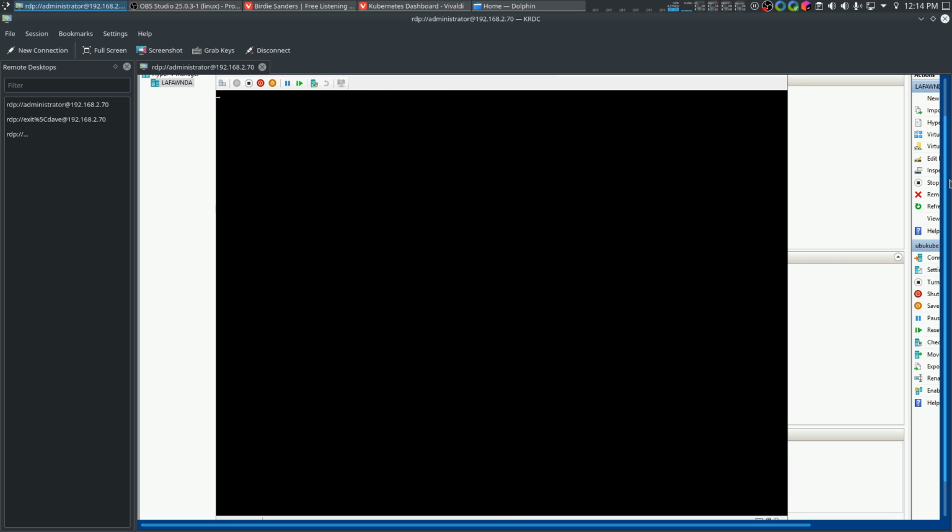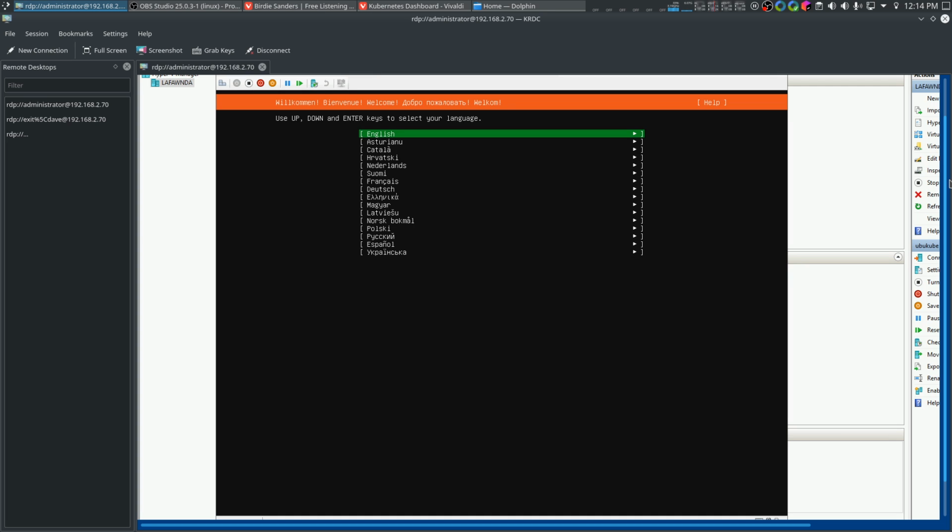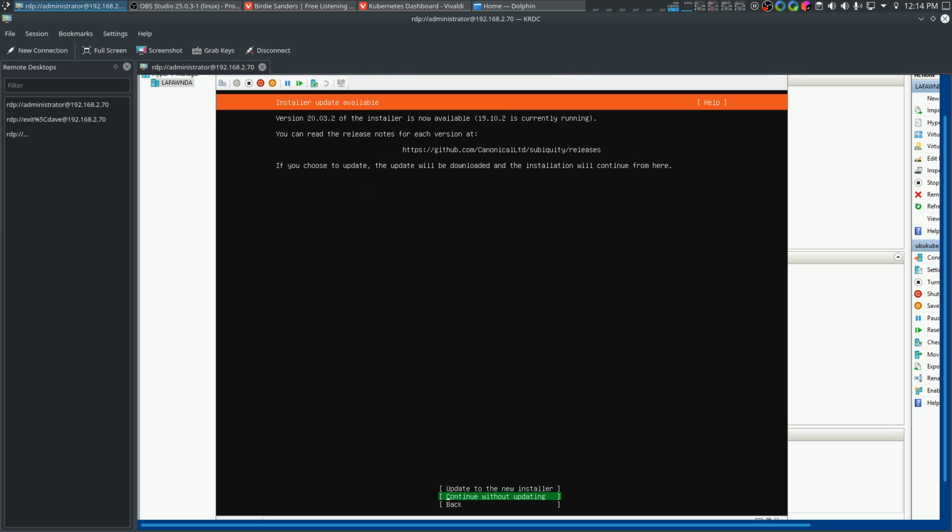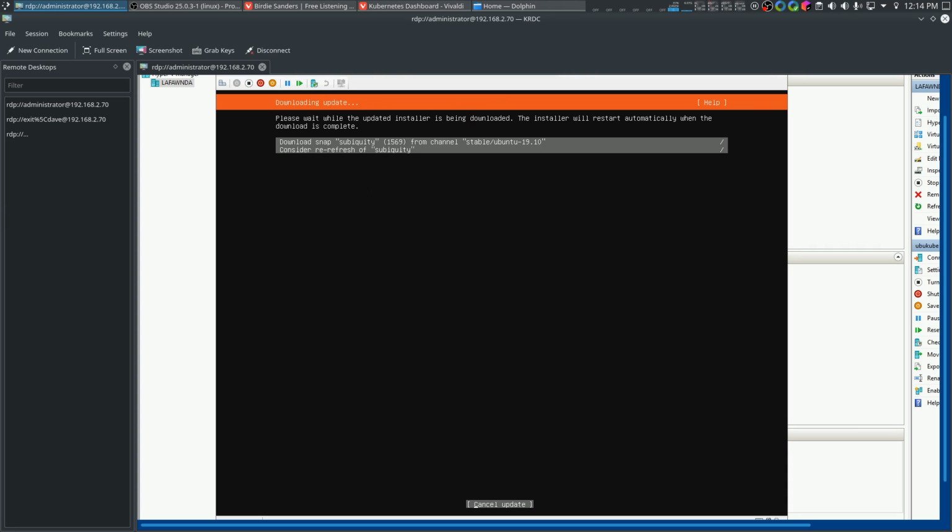Now again, this is going to be slightly different depending on all of your choices of virtualization software, but once you get the virtual machine created, it is pretty much standardized. And we'll update to the new installer, of course.